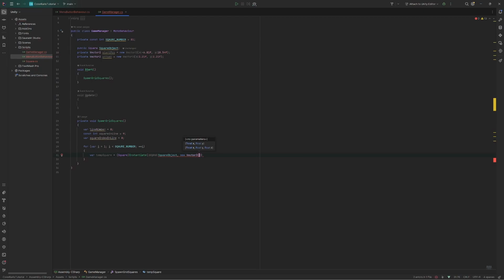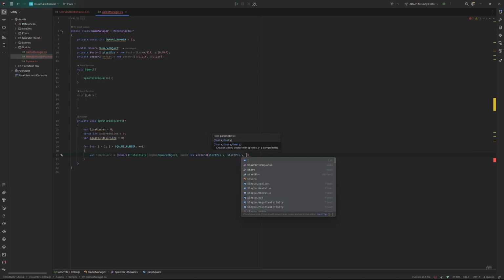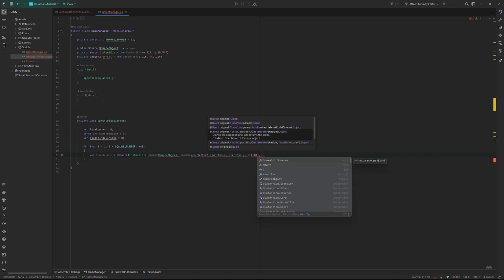So we want to put this on the start position dot x, start position dot y, and then 0f. Okay, now we want to put the rotation.